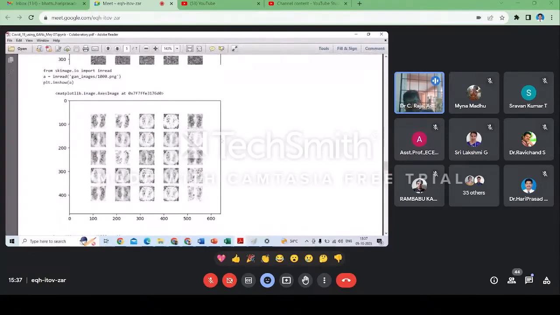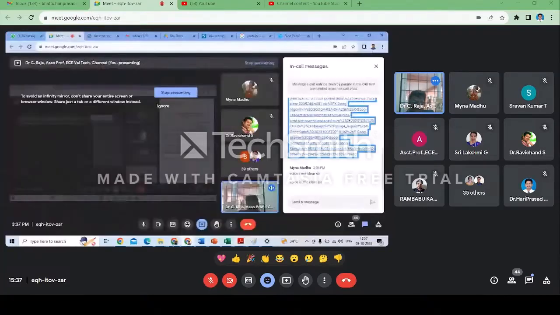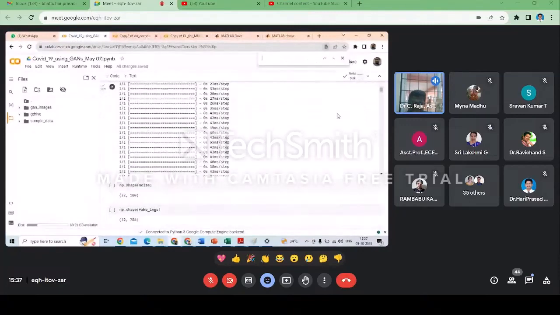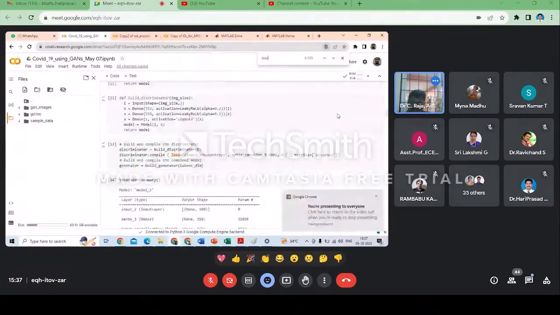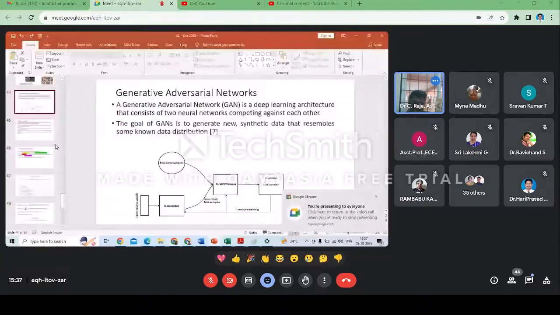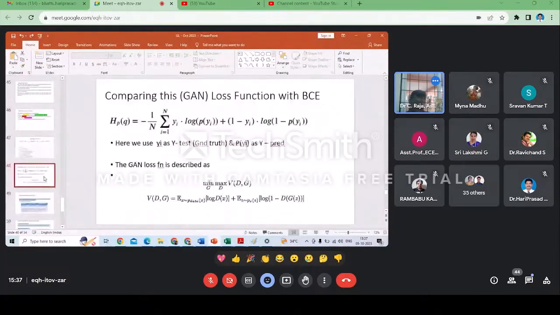I know there is still a long way to go, because here the loss functions are the conventional loss functions we are using. Binary cross entropy we are using, which is nothing but this one.